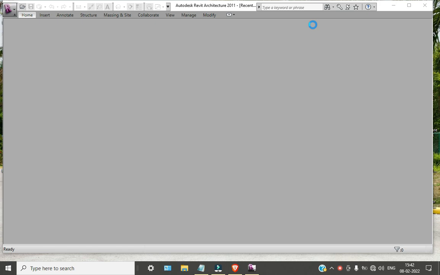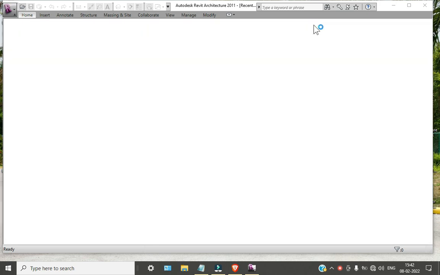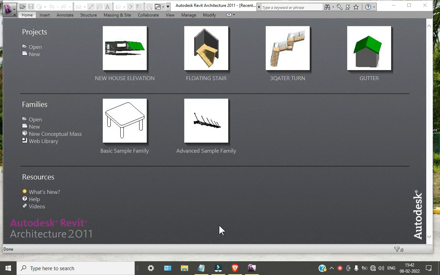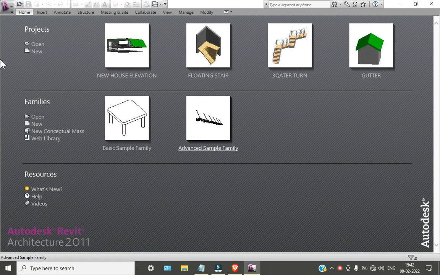Revit is about to open. So we have opened. Now go to New. We have to open our architecture template.